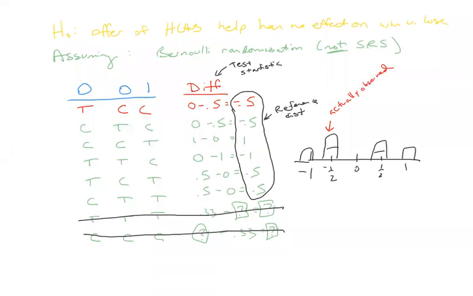What I'm interested in is the probability I would have seen a value of the test statistic at least as extreme as I actually observed, assuming that the null is true. This distribution is only the correct distribution for the test statistic if the null is true. If offering HLAB help does have an impact on whether you win or lose, then this table I've made is just not correct, doesn't make any sense. This is only true under the null hypothesis. So here are all the cases where the difference in means is less than or equal to -0.5. Okay. So let's go to the next slide and more formally define these p-values, and we'll come back and find different kinds of p-values for this particular case.